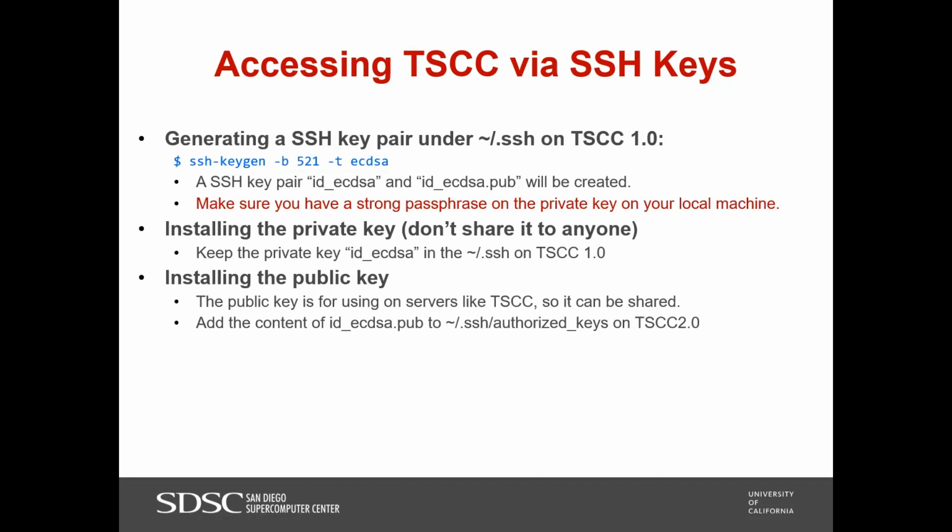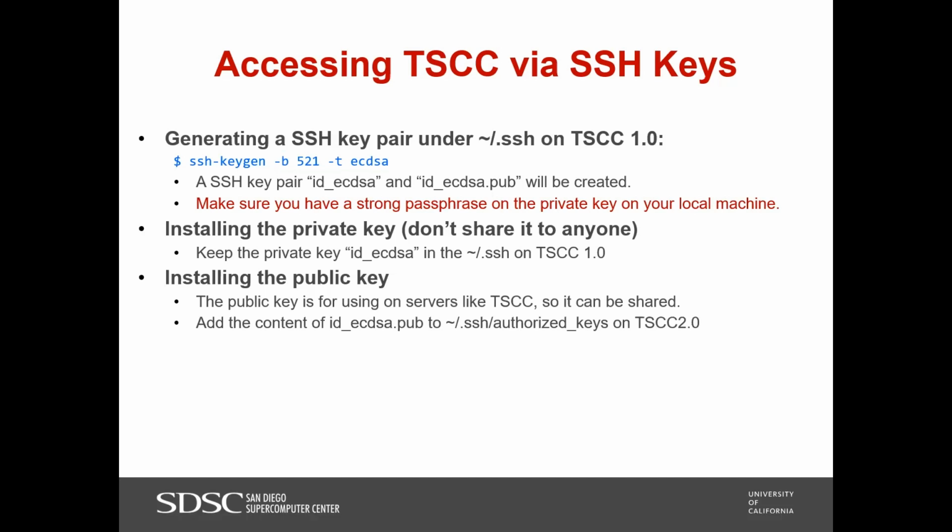Remember that now we only support SSH key plus Duo for the transfer. So if you want to transfer from TSCC 1.0 to 2.0, you will need to set up another SSH key pair for transferring data between 1.0 and 2.0. So that's why I'm adding a slide here, telling you how to generate such an SSH key pair. What I have here, ssh-keygen, is the command for you to generate an SSH key pair in the command line interface. And I would recommend you choose the key type of ECDSA as shown in my example.